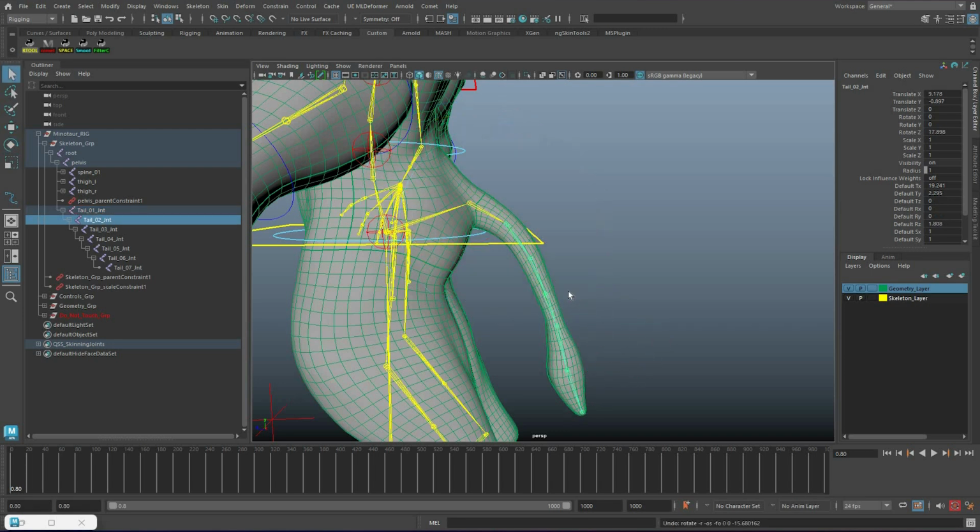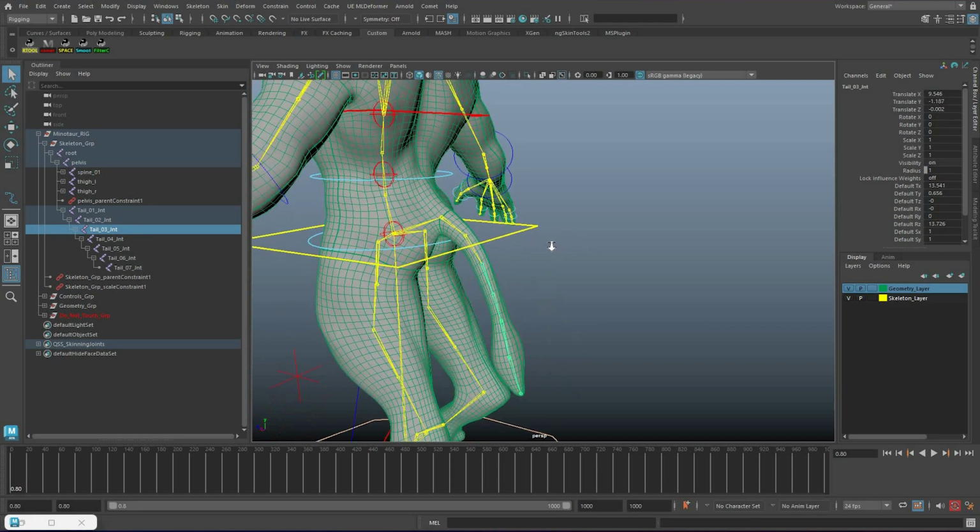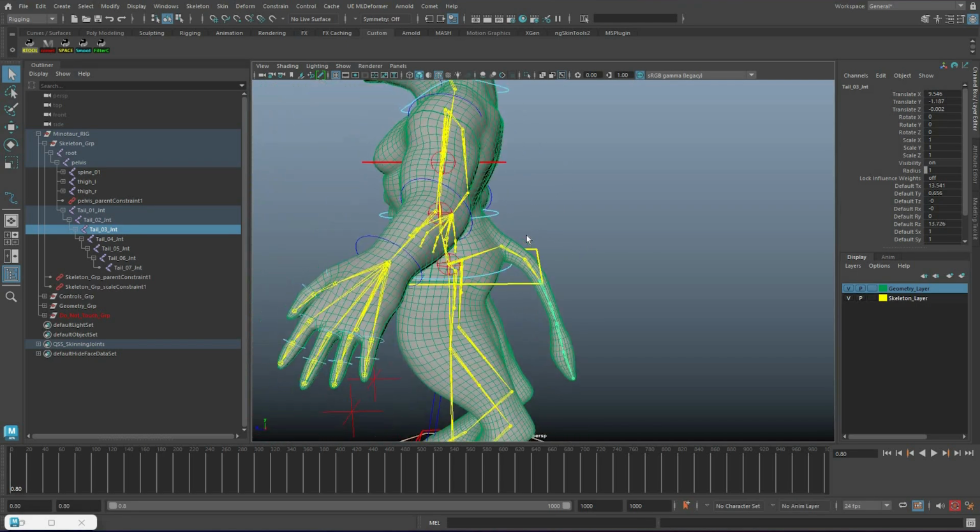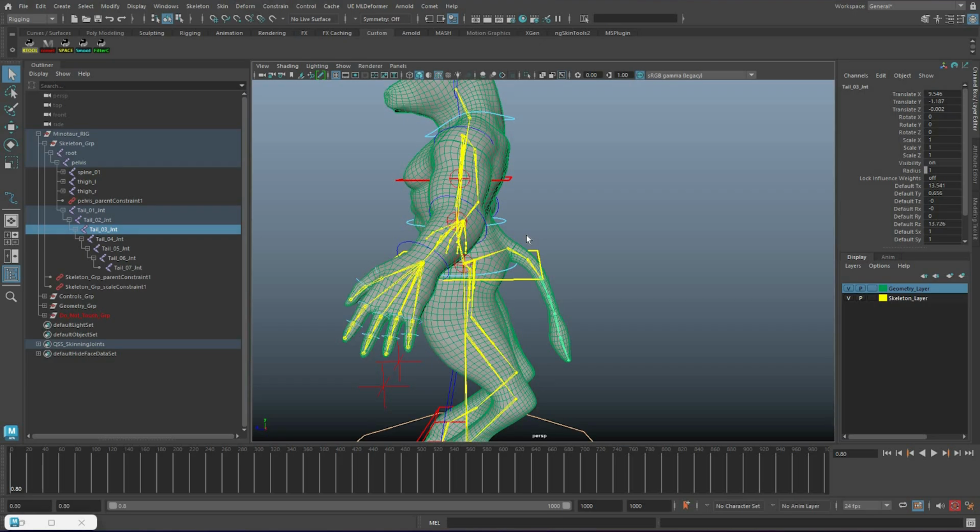So now we need to somehow, first of all, add them to skinning, skin them. And then we can do things like add some controllers. And I don't want to add millions of controllers, so we're going to have to be smart about this. But let's stop here and let's get back to it.